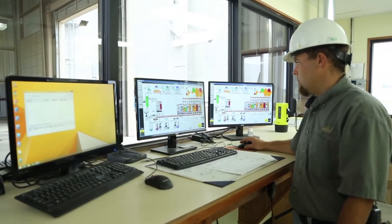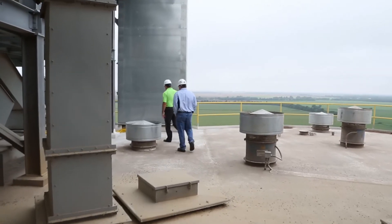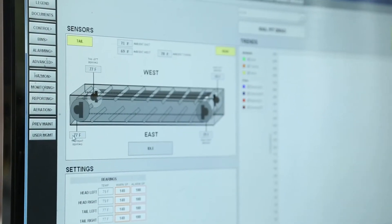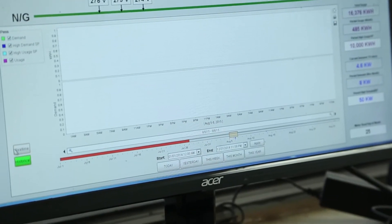They needed to be able to control all aspects of the facility, whether it's loadout, whether it's receiving or aeration, not from just one location, but any location, whether it be at the main office, in the control room, or even remotely. The key reason they chose Ignition is that they really care about all the data collected from the process. They want to be able to capture power monitoring data or bin temperature data, so in the future they can make smarter decisions and use that data for business intelligence.